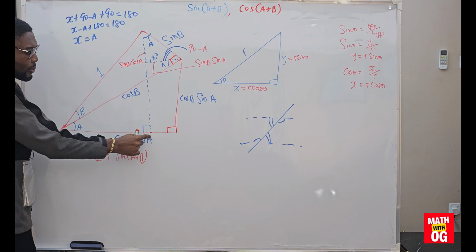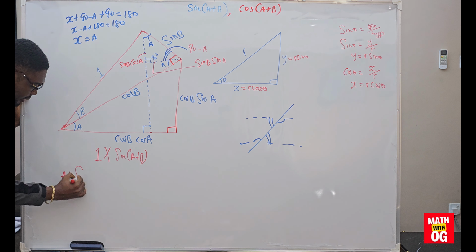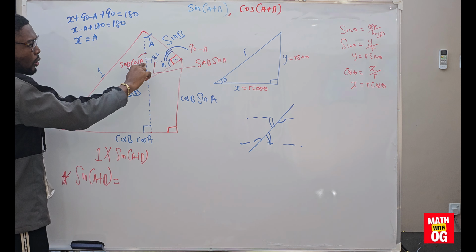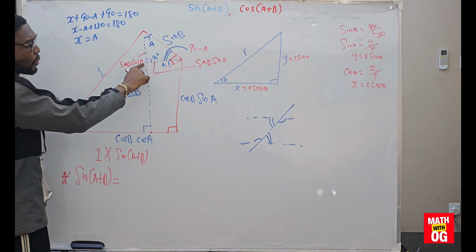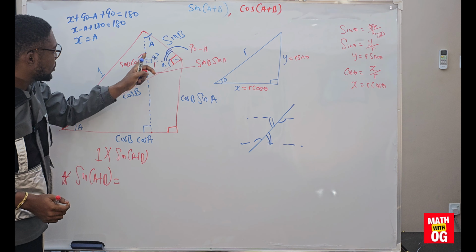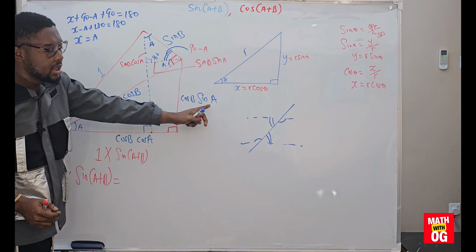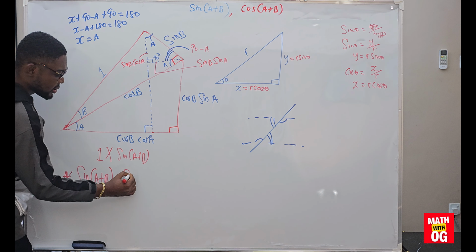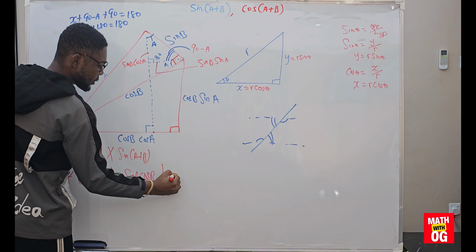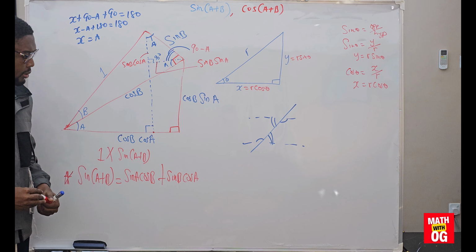So if from here down to this particular point is sin A plus B, what is the distance from here to here? Let me write that here. My final answer for sin A plus B is equal to, from here to here, we call this sin B cos A. Then what else do we need? From here to here, we call it cos B sin A. So from here to here plus from here to here is simply the full length. So sin B cos A plus cos B sin A. Let's make the sin A come first. So my final answer here should be sin A cos B plus, here you have what? Sin B cos A. So that is the value for sin A plus B.